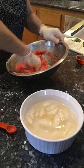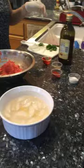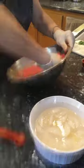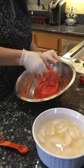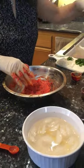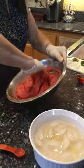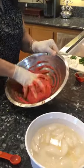Lily's asking if it comes pre-packaged. Yes, the meat comes in a package like this, and it's a pound, so it's perfect, and it's clean, and it tastes amazing. So you keep mixing until you incorporate all the meat and the bulgur together. Now, it's sticking on your finger. If it gets stuck on your finger, all you have to do is add some olive oil. Olive oil is like a separator. It adds a beautiful flavor and it separates the mixture from the gloves. So just keep mixing.